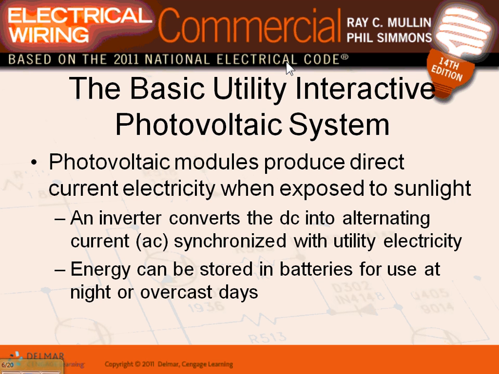Okay. So the bottom line, guys, when we deal with a photovoltaic system is the photovoltaic modules, these panels that we use, produce direct current when exposed to the sun. You have specially designed modules that have semiconducting material in there. You expose it to the sun, you generate DC current. Now we got the DC current, right? Now then we put an inverter.